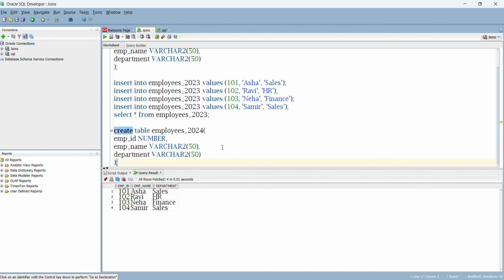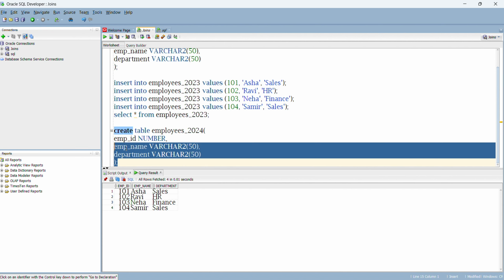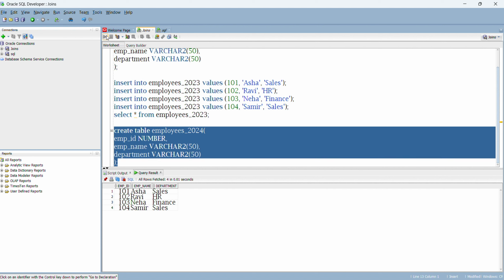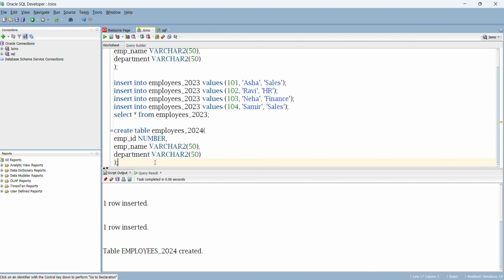Let's create it now. So we run it. We have another table created.